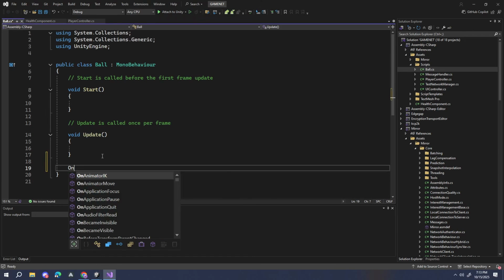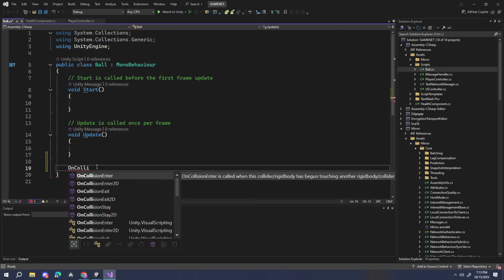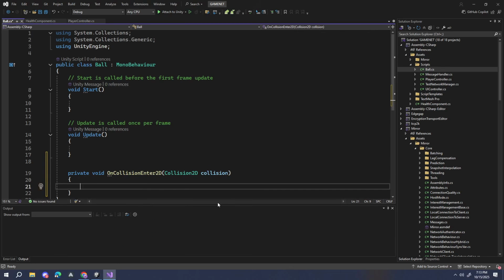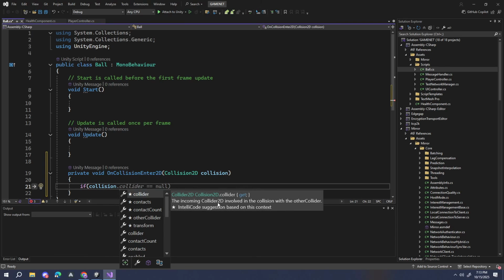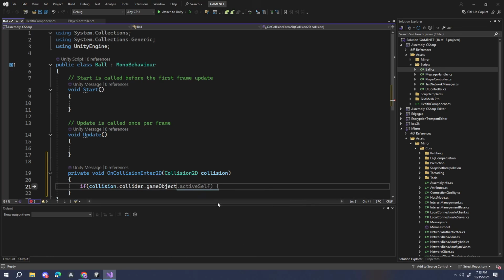And then OnCollisionEnter2D: if collision.collider.gameObject.collider.GetComponent HealthComponent.